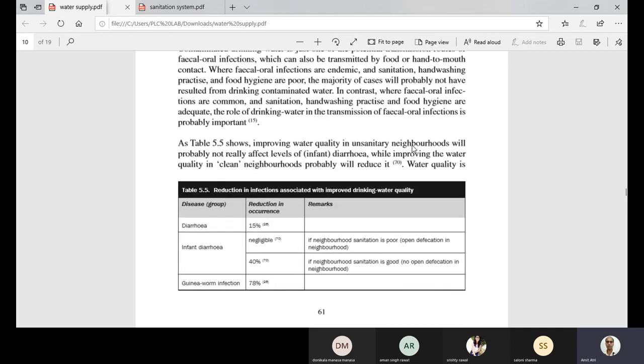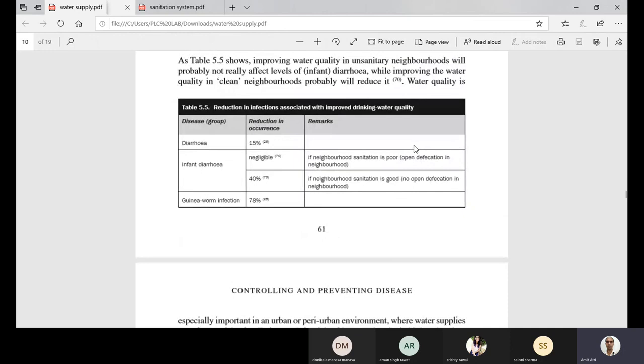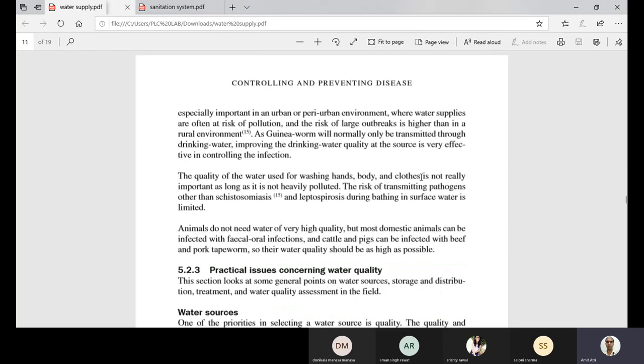Here is a small table. Let us discuss it as the last topic here. Diseases like diarrhea and guinea worm infection are all reduced when good quality water is used, meaning a good quality water supply is made available to the residents, and they also take precautions and maintain hygiene. Then there is a huge reduction in diseases, in diarrhea and infant diarrhea, which is one of the big issues with infants. Guinea worm infection and many types of diseases are reduced.